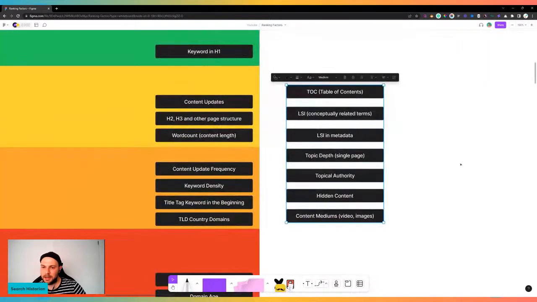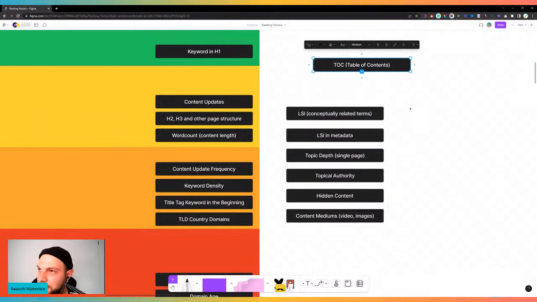So, table of contents. Having a good organization of your page and having links that link to places within that page, to sections and things like that. We all know how to do that in Webflow. It's not that hard. There are custom code solutions that allow it to be automatically pulled in the blog by the heading. So that's doable. There's so many ways to do it.